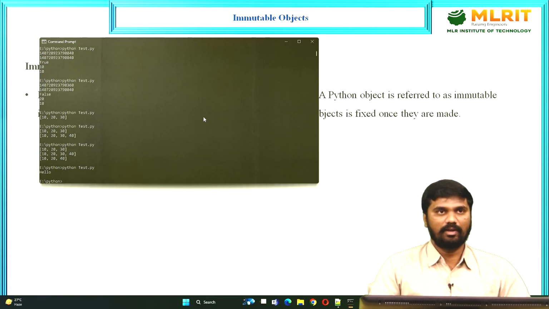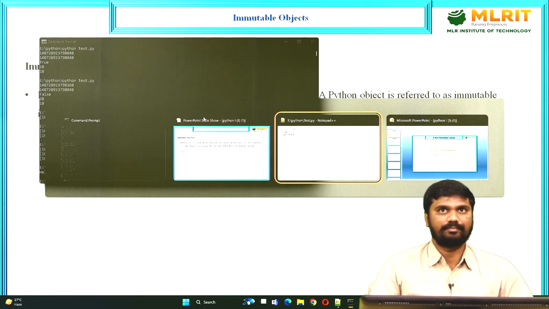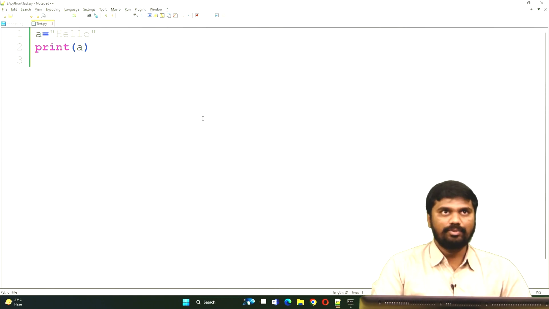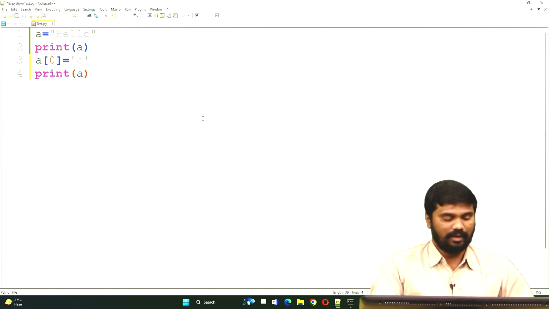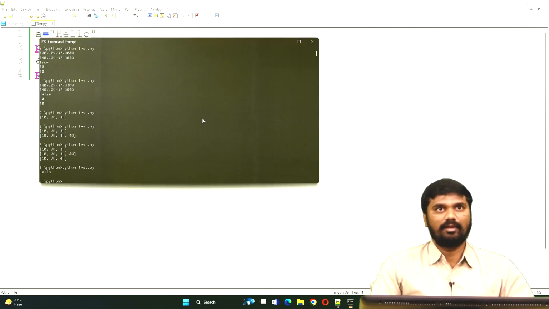It will print hello. Now I need to change the character H to some other character. What is the index value of H? 0. So A of 0 equals, I am going to change the character to C, and again print A. Now I save this program and run it.